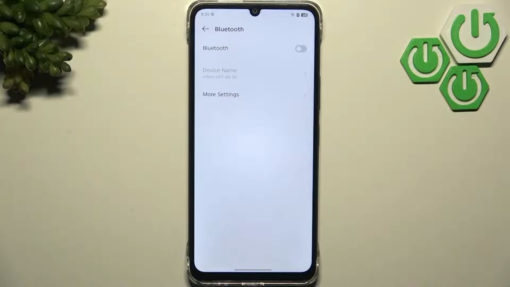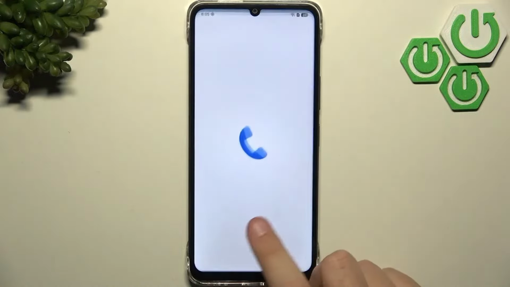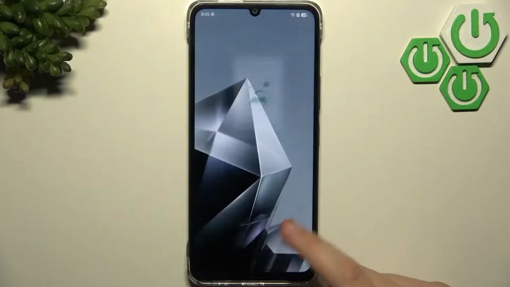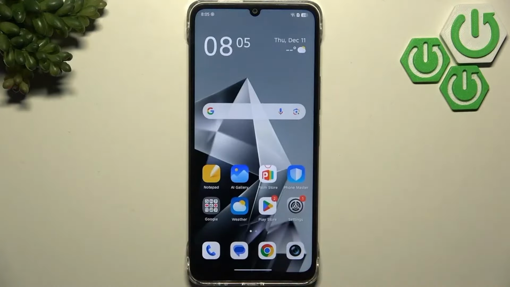What you guys can do after that is go over and test another call on the normal phone app, so this app right here, or any other app, for example, WhatsApp Messenger, Instagram, basically anything that has a call support system. And what you guys can do next is make sure to restart the smartphone.